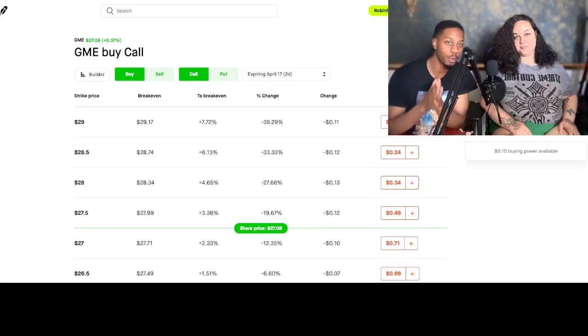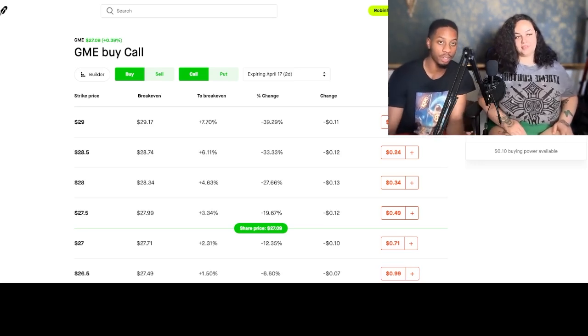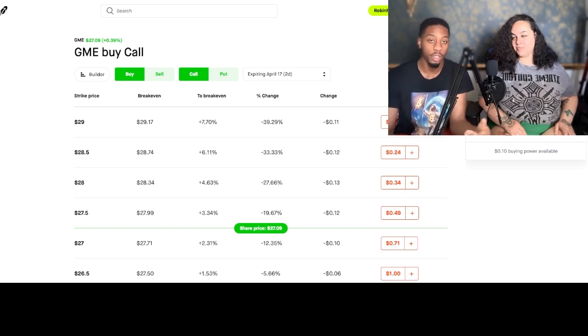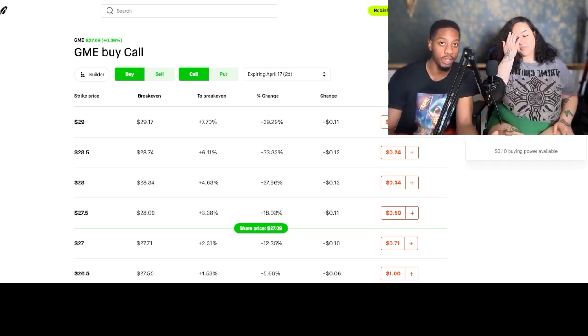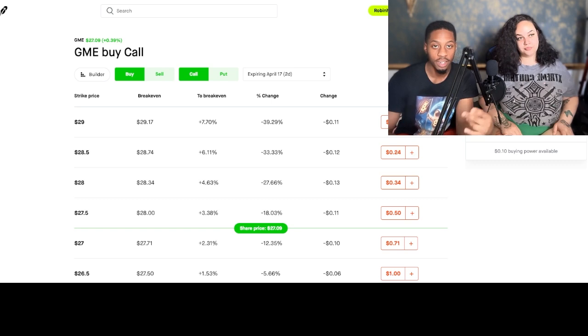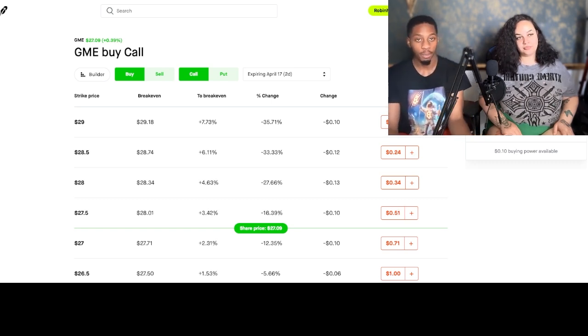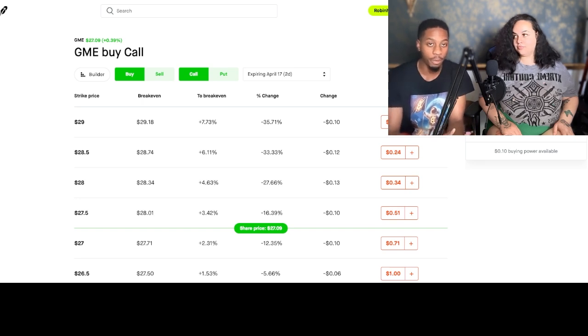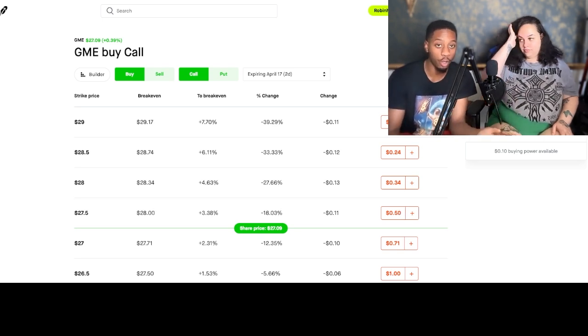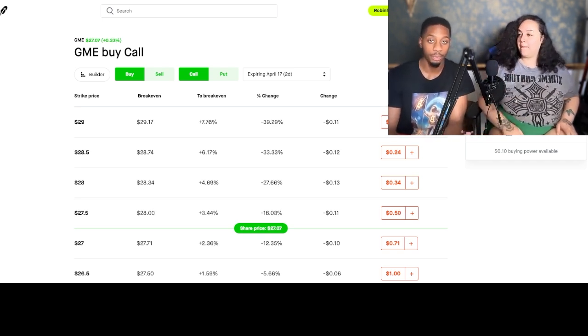First thing you need to know, whenever it comes to options, is what is an option. An option gives you the right to buy or sell a stock at a specific price. So there's two types of options whenever we trade. You got a call, where the buyer expects the price to rise, and then the put, where the buyer expects the price to fall. Based on these two strategies, you want to time them in order to profit. If the price doesn't fall with a put, then you don't make money. If the price doesn't rise with the call, then you don't make money. You lose your whole investment.